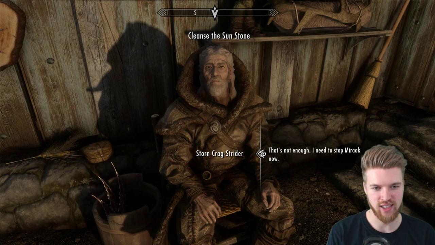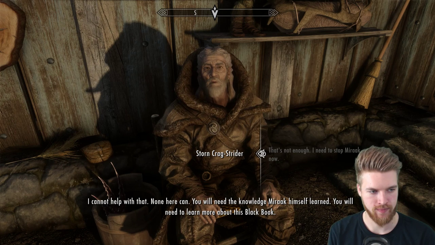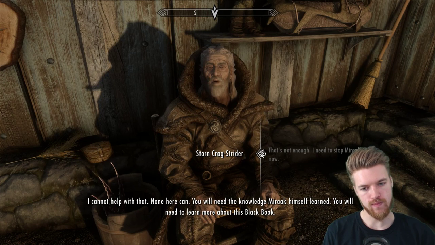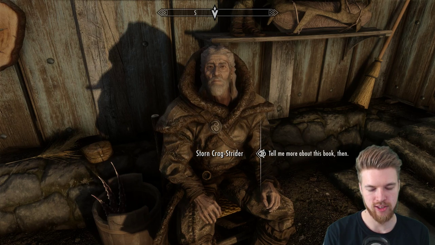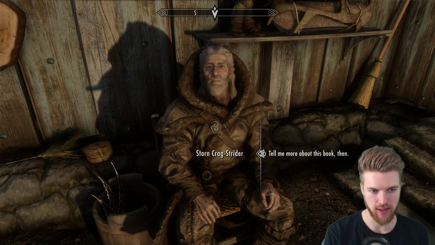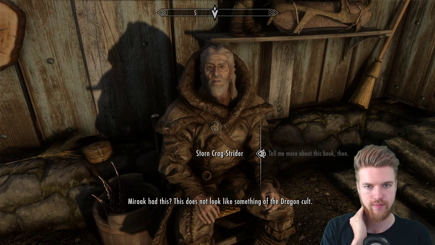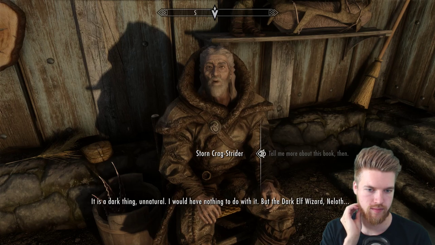That's not enough. I need to stop Mirak now, old man. I cannot help with that. None here can. You will need the knowledge Mirak himself learned. You will need to learn more about this black book. So you can help me then, because you just told me what to do. Tell me more about this book then. Mirak had this? This does not look like something of the dragon cult. It is a darkling, unnatural. I would have nothing to do with it.